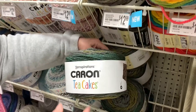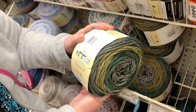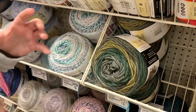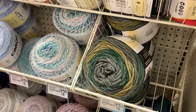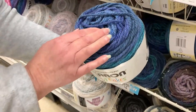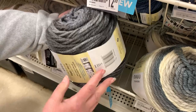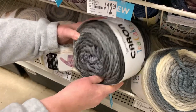The next new color is from the Caron Tea Cakes line — this is color Rainforest. Again, darker colors. To me these are more fall-winter colors, and it's spring, so I expected more bright, cheerful colors. The next new Tea Cakes color is Ocean Night — this is pretty with all those different shades of blue. Then there's another new color called Storm — dark grays, kind of appropriate since it looks like storm clouds. Maybe pair it with a white for a more contemporary look.